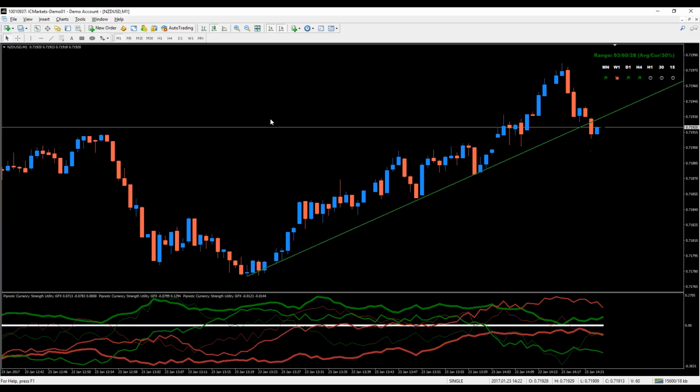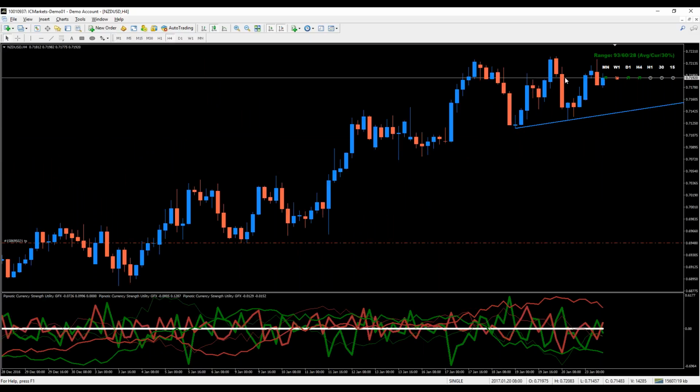And of course, you have to make sure that you realize this is 1 minute information. So we're on the 4-hour chart, and this pair is, let's say, moving down, and you think, wow, but the Kiwi's stronger, this pair should be going higher. Yeah, but we're on the 4-hour chart, and the configuration of this is looking at 1 minute information. So just be careful of that.